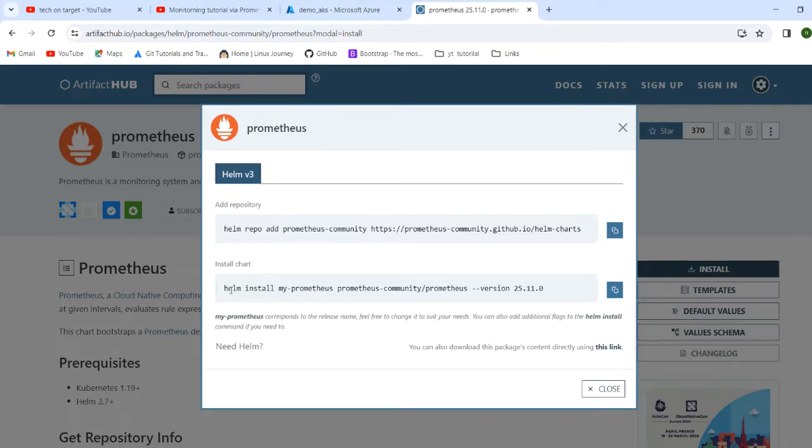So this is the Helm command we are using, and we are telling it to make the install of the release. The name of the release will be my Prometheus, Prometheus community is the repo, and Prometheus is the chart name under this repo, and this is the particular chart version we are using. In the above command we are telling it to run helm repo add with this particular repo, as the name Prometheus community. It becomes an alias, we can say, for this particular repo. So let's start.